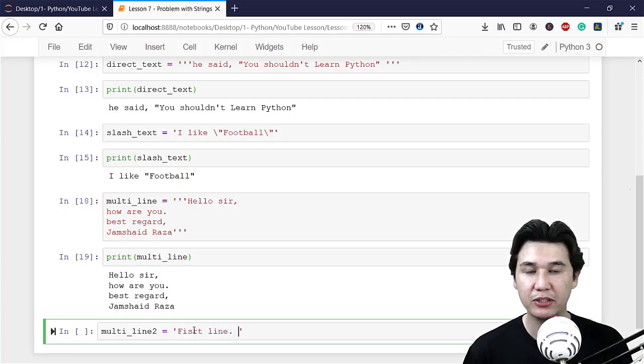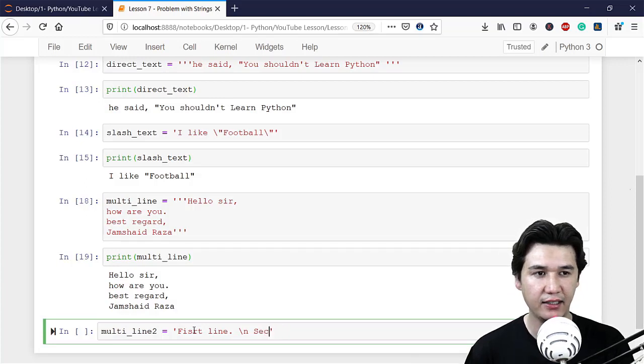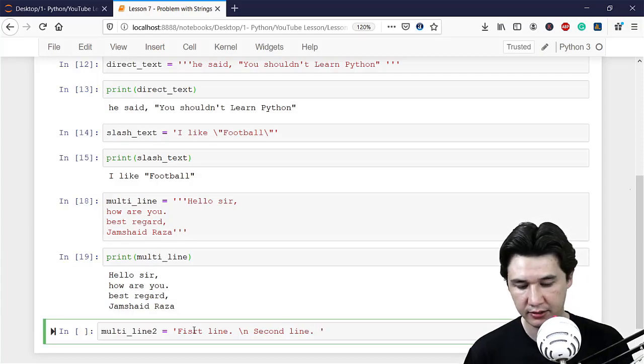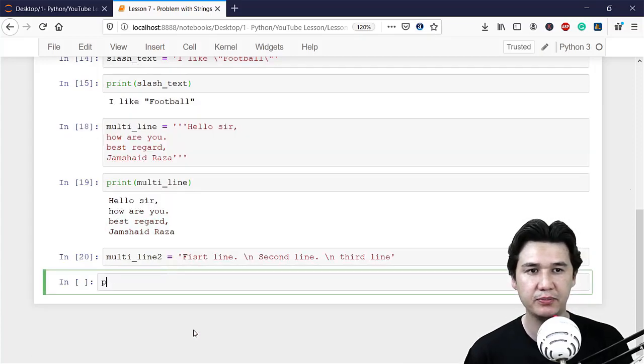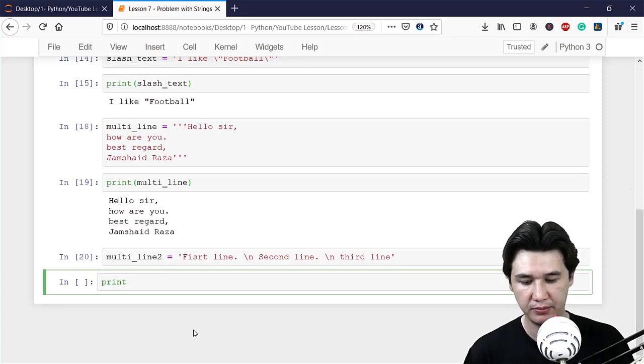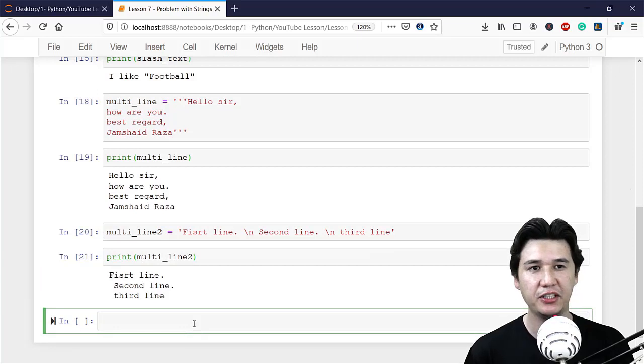Then if you are going to use a second line, then backslash and n, it means you are going to go to a new line and you say second line, and so forth, you also make a third line. When I print multi underscore line 2, you will get first line, second line, and third line.